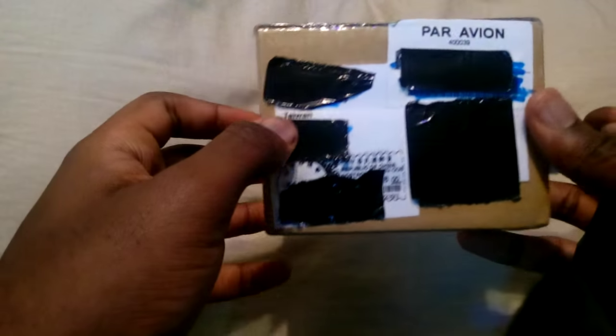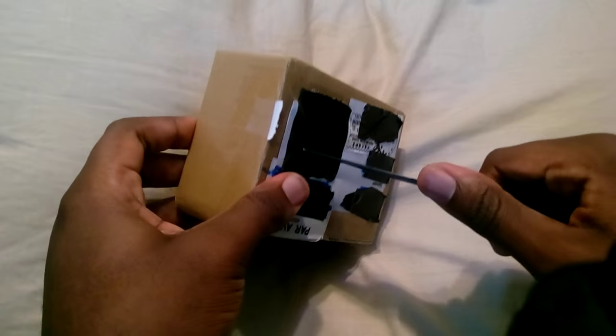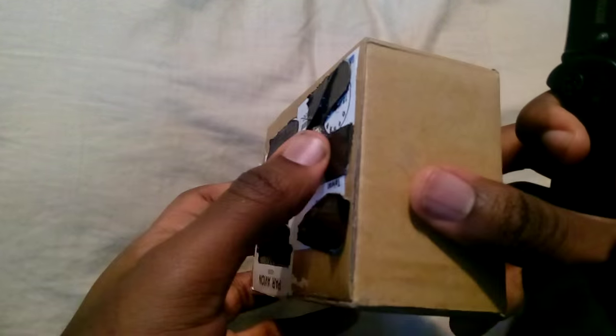Alright, hey guys, we got another Mega Man unboxing for you today. This is a pretty special set — these are toys you get from little coin-operated machines, like the ones you see in grocery stores, kind of like those from only-in-Japan sets. I was about to buy one of these before, but apparently there are bootleg versions of these running around the internet, so that's something to look out for.